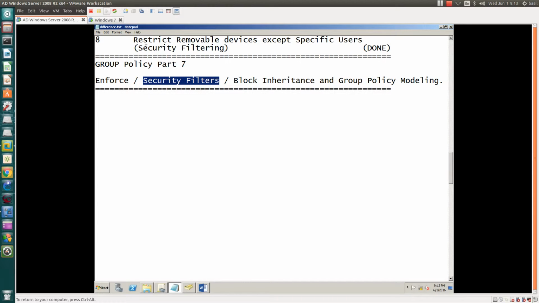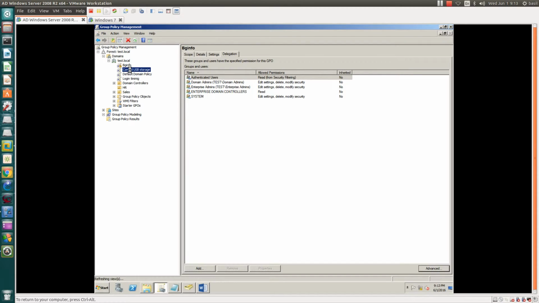This is security filtering. Let's talk a little about it again. In our previous video we assigned this group policy to block write access. But the concerned team wants to share company data with contractors, vendors, or third-party consultants, and you don't have any online or cloud system in your company to share the data. So we decided to add the IT team.